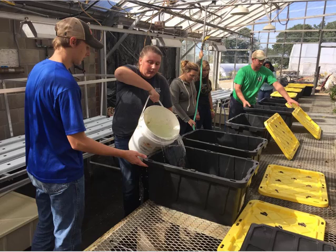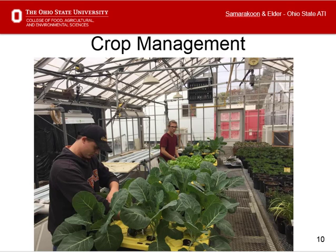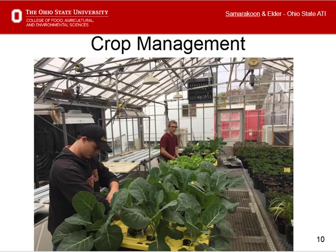The project involved nearly 50 students in the U.S. In Ghana, 30 farmers and their families and seven Ohio State ATI students served as teachers and mentors. Students measured and adjusted pH and EC weekly and measured plant growth until harvest. The lettuce and collard had the highest yields. Although the yield is low, watercress grows fast in the system, allowing multiple harvests. All these crops can be harvested a few leaves at a time, providing a continuous supply of leafy greens for a household.